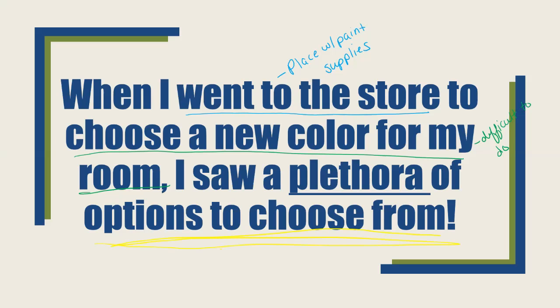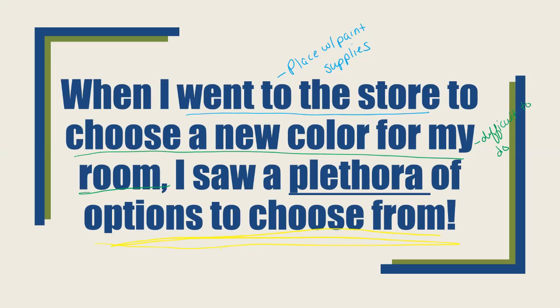Now, when I go into a place with paint supplies and I'm trying to choose a color, what stands out to you about doing that? I want you to close your eyes and picture walking into a store, think of like Home Depot or Lowe's or maybe Sherwin-Williams, or even Walmart. When you walk in and you look at that paint section, there are a lot of different colors to choose from. There are a lot of different colors.